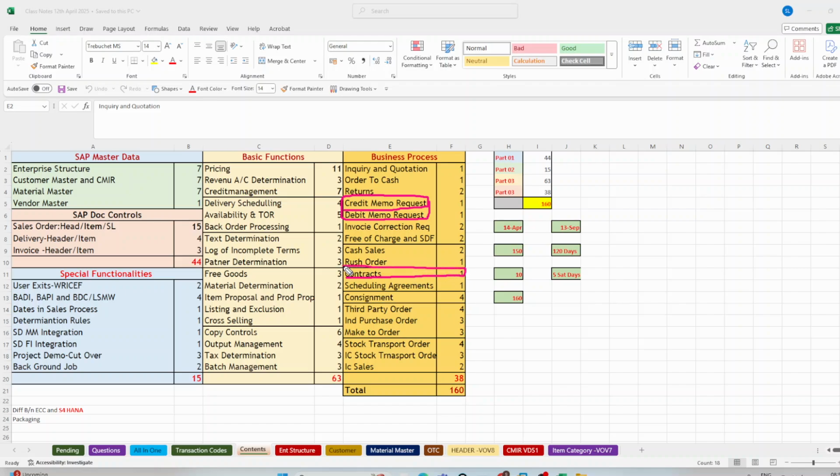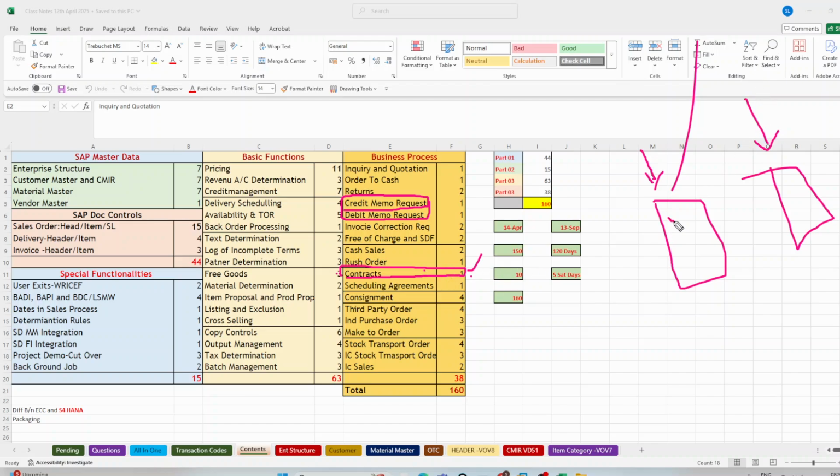So when we discuss this again, I will not come and show you what the VOV8 controls are. I will not repeat everything in detail, but I would say that for this the control is there in the header, that's it. At that time, you should be in a position to recollect what control is there in VOV8 for QC, and what control is there in VOV7 for KMN. By the time we reach here, you should be able to recollect everything.